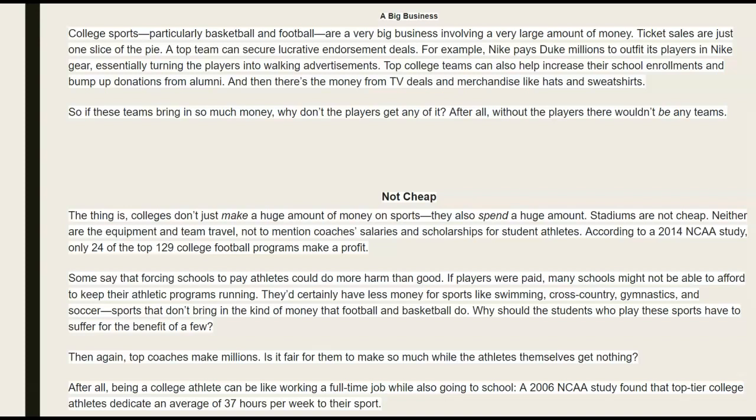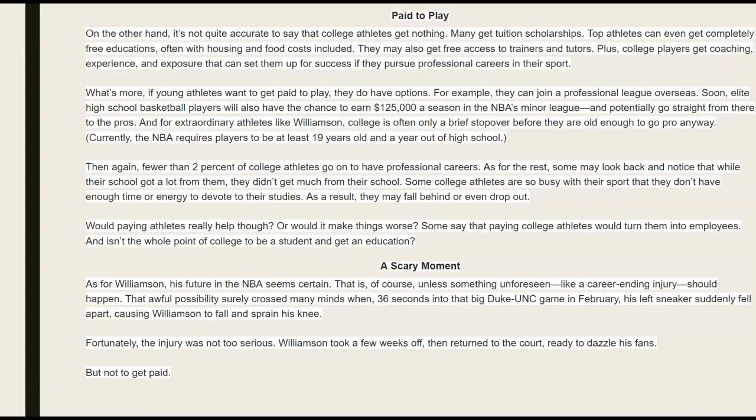Then again, top coaches make millions. Is it fair for them to make so much while the athletes themselves get nothing? After all, being a college athlete can be like working a full-time job while also going to school. A 2006 NCAA study found that the top-tier college athletes dedicate an average of 37 hours per week to their sport.